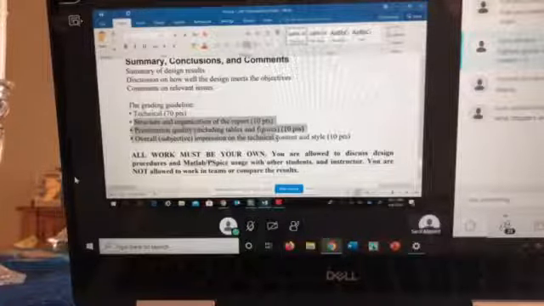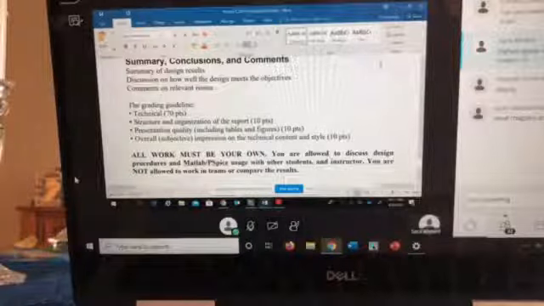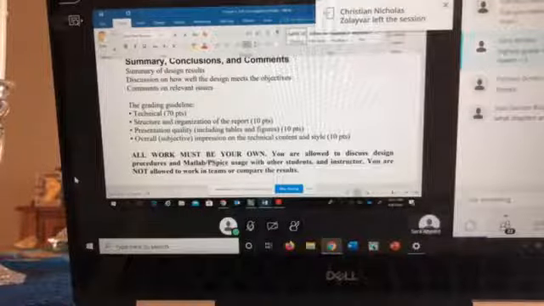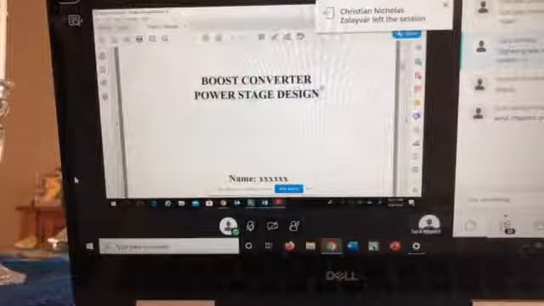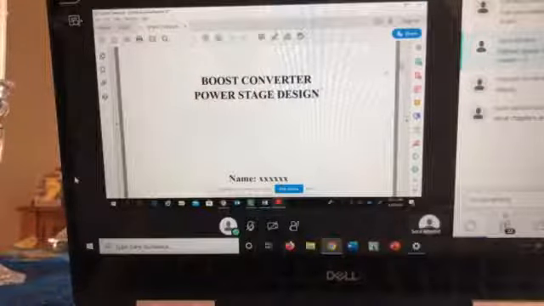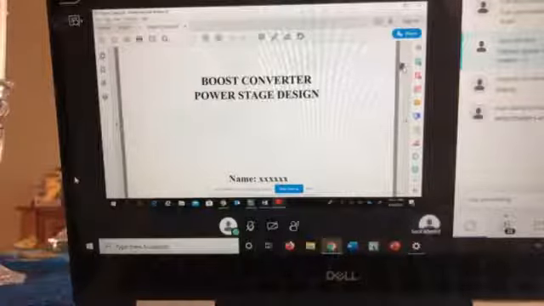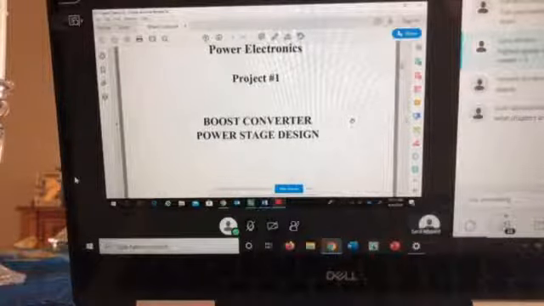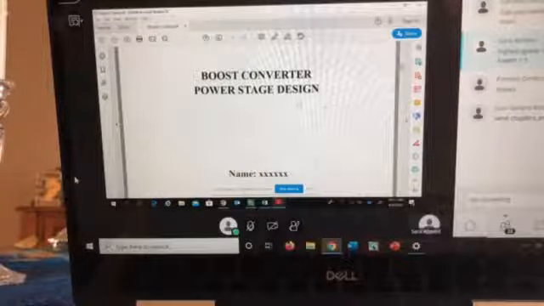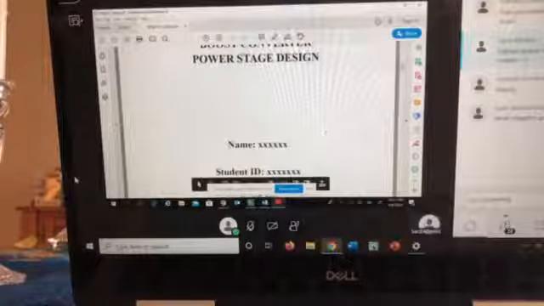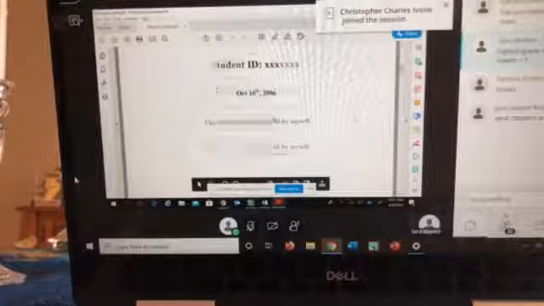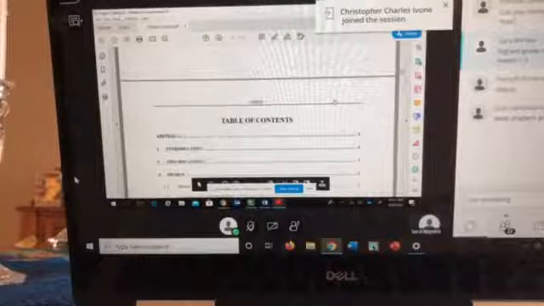So again, it told you that you're gonna have 70 points on your technical and 30 points on your structure here. And this is how your Excel sheets, you're gonna see there's 2 parts: 1 part is on the technical part and 1 part is on the structure. So here, this is my cover page. It just has the number of the class, Power Electronics, Project 1, name of the student, student ID, and whatever date you submitted, and then just saying that you submitted this by yourself.